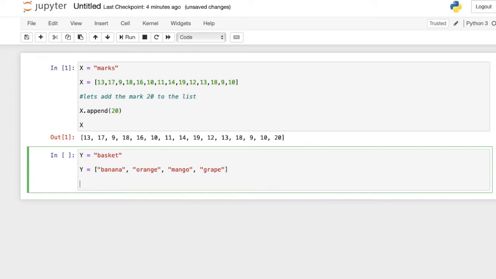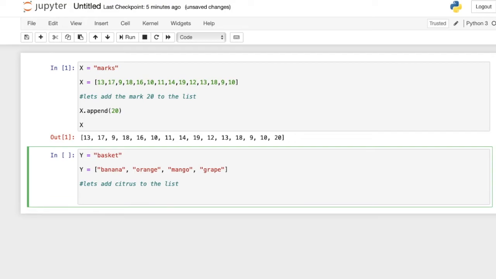Okay, and you probably forgot to add one of the fruit types to your list, and you want to add it now. Let's add maybe citrus to the list and see how this works now.